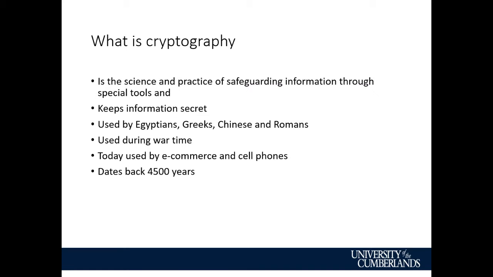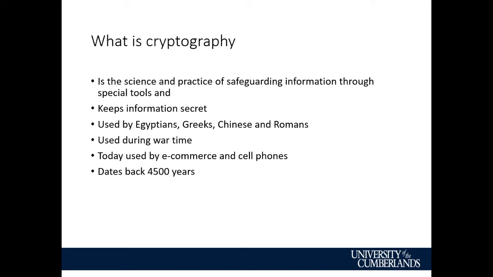So, what is cryptography? It's the science and practice of safeguarding information through special tools. We discussed that a little bit last week with using algorithms, but it's not always that complicated. We want to keep the information secret. This was used back in the Egyptians, Greeks, Chinese, Romans, and many other civilizations. We use it during wartime, and today we use it in e-commerce and cell phones.